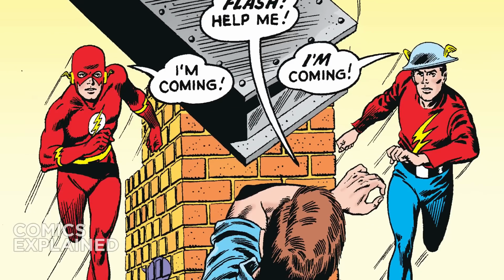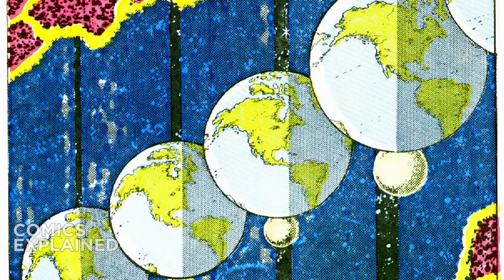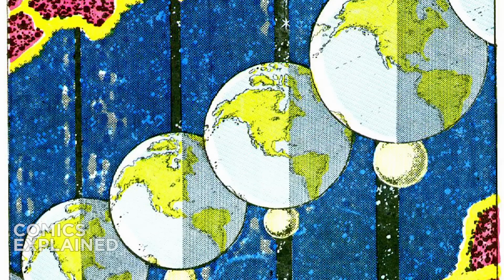Now, the basis behind this story was because DC's multiverse, which was established in 1961 with the Flash of Two Worlds story, it had just become ridiculously unruly and convoluted, and it made it almost impossible for anybody who had never read comics to get into the DC comic landscape. Now, the significance behind Crisis on Infinite Earths is that it took the entirety of the multiverse that DC had and it condensed it down into a singular universe.